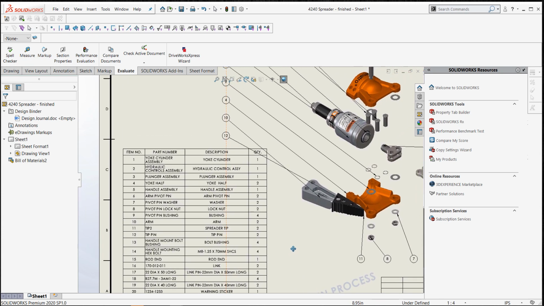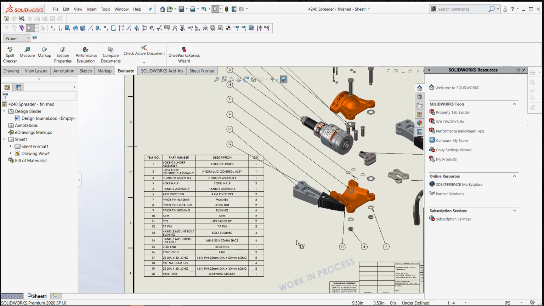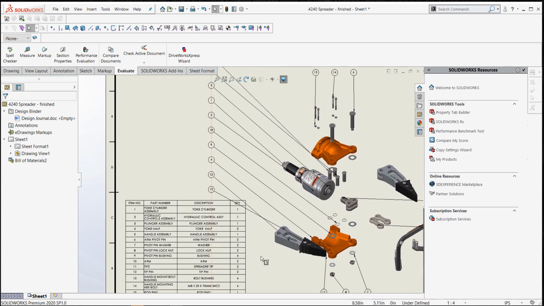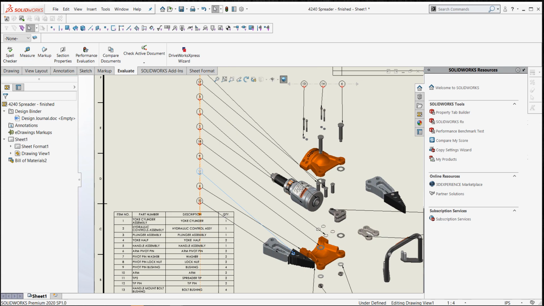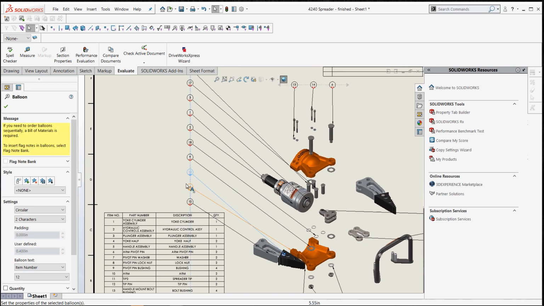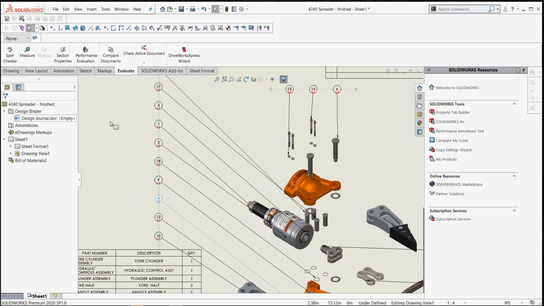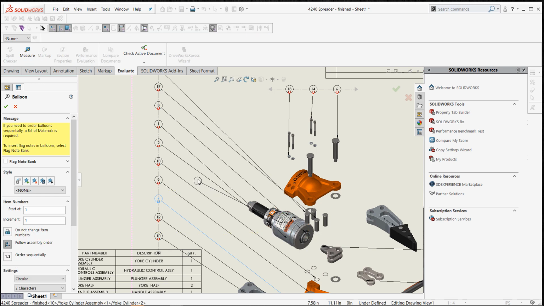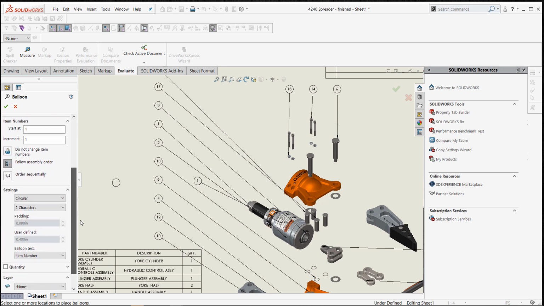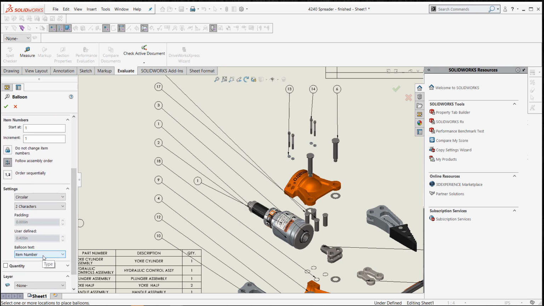Now, the problem with it being a part that hasn't been modeled and is a blank part, you will not be able to just show your AutoBallooning and see the 20 get in here. I just want to clean that up a little bit. So in order to tag this, you really have to go in there and use a text balloon to add a new balloon from scratch. I can point that to wherever I want. And then when I'm adding the balloon, rather than using the item number for the balloon text, we need to go in there and type in whatever the text is that we need to make it.